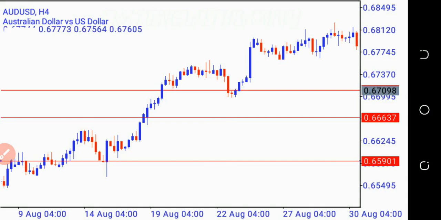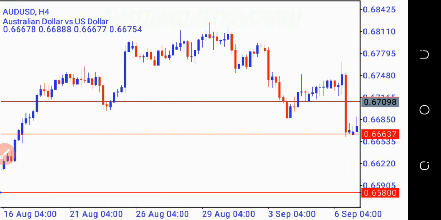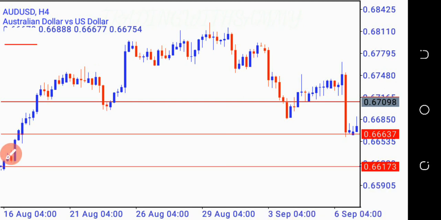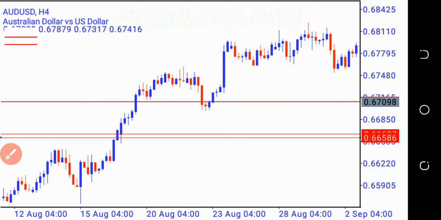Now that is one of it. There's another sensitive thing that I use in spotting this. Whenever the price does something like this, it's going to be coming back down to give an indication that they're going to be coming back again before going up. What this means is that this is a double bottom. A lot of guys are going to be getting in here to buy. This shows a break of structure, so price is going to be sweeping out these guys and taking us down to this last order block here.